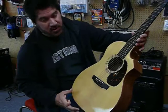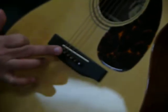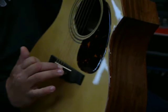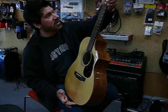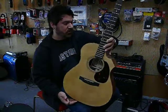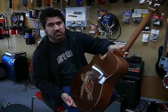The bridge is also ebony. Snake pin pegs, string pegs. Camel bone nut at the top of the headstock. Camel bone saddle and nut. So it's real bone. Guitar is brand new. It's in mint condition.